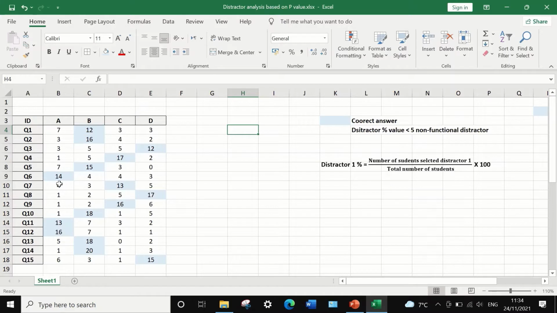So this is a collection of the data for an exam, and in each question the values for A, B, C, and D represent the number of students who selected option A, B, C, or D. To calculate the distractor percentage and evaluate the efficiency of the distractor, whether the distractor is effective in distracting the student from selecting the correct answer, we will use the equation given below.